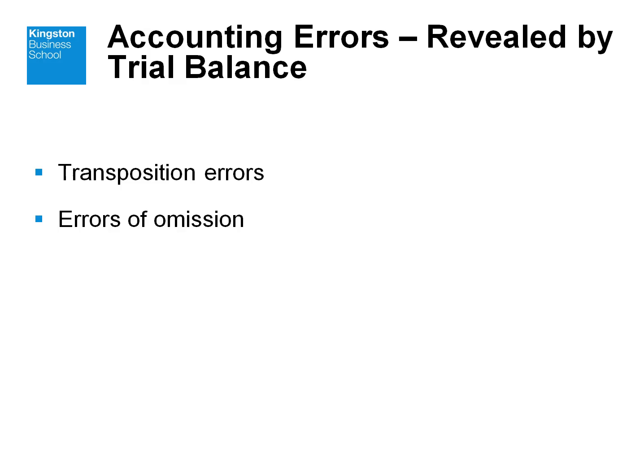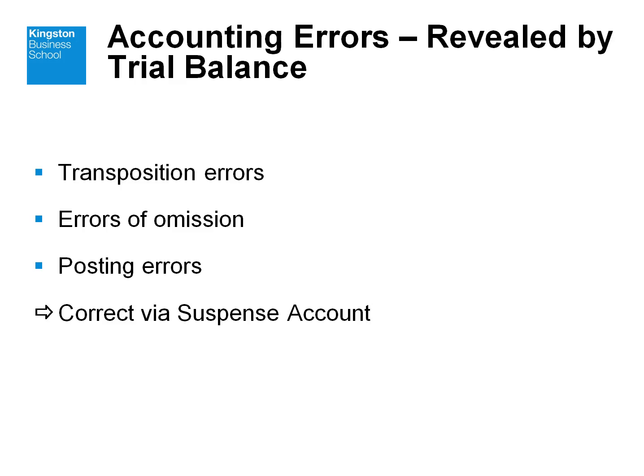Errors of omission, where only one side of the transaction has been omitted, so there has been a partial completion of the double entry. And the third type is posting errors. These are where two entries have been made, but both have been made on the same side. For example, two debits, or two credits. Where errors have resulted in an unequal, unbalanced trial balance, a suspense account is opened to record the difference.